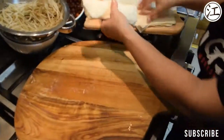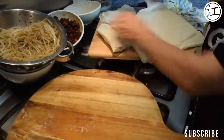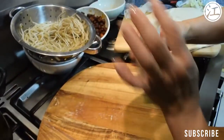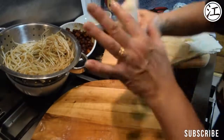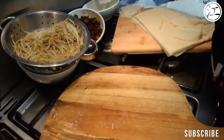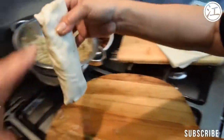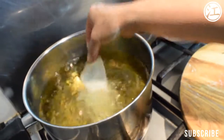And then we're going to fry them straight away. You want the hottest oil you can possibly get. You need to dab the ends in to stop it bursting, because it gets quite thin in here, so you go like that. Most places will roll these and then leave them in the fridge. We've got into the habit of doing this because if you leave them in the fridge, the ends go soggy. This hardens them back up. Then you put it in and you just leave it in there for about 5 minutes.